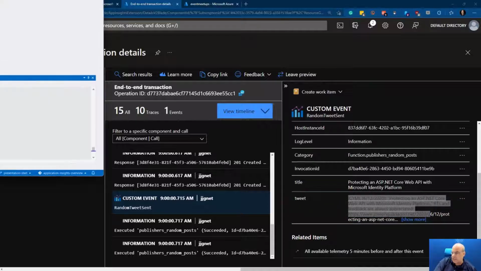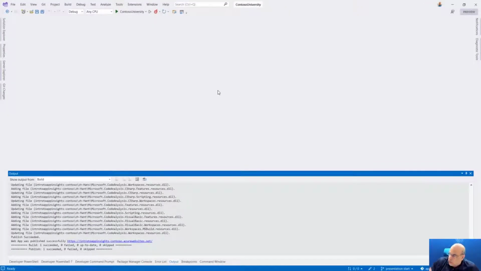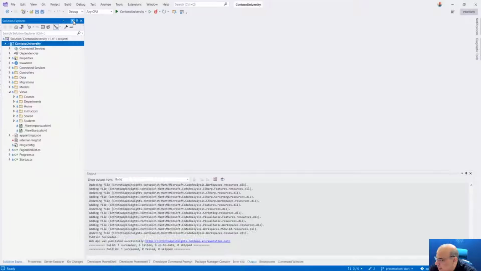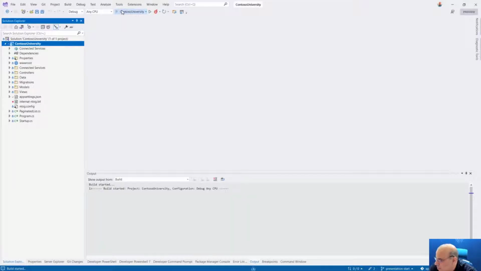Let's take a look at another sample application. So here I am looking at the atypical Contoso application from the Microsoft samples site. And this is a ASP.NET application using MVC, and it has a basic view. Let's just kind of quickly run through that and take a quick look at what that application looks like.